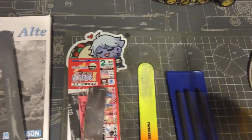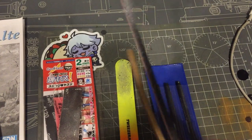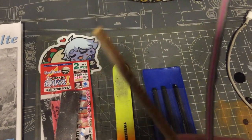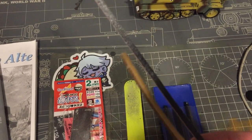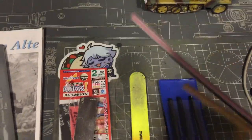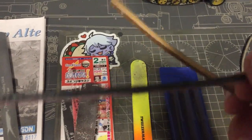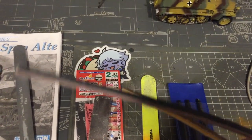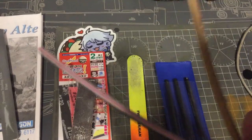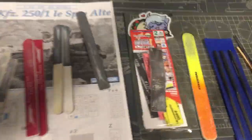These sanding sticks here — I don't really know where they came from. I remember they were just in a tub at a hobby shop and I grabbed a couple of them. I don't know the company name. They might be some British brand — flurry sticks, I think — but they're not really labeled.